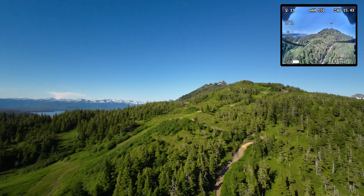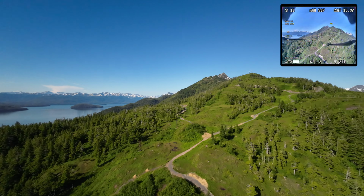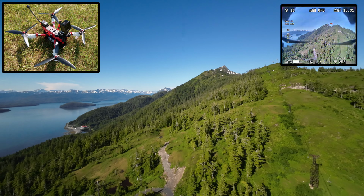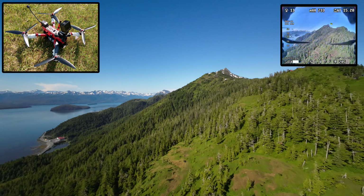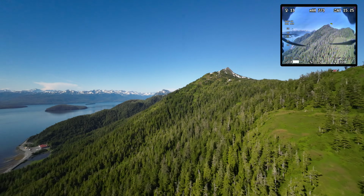I found the lighter props used around 800 milliamp hours more. I actually did a second run another day in case it was due to wind, but I found the same result. I also tried the Gemfan 8x4x3s, and though they were better than the 3.7s, they were not as close to the 4.5s. Then the other two props tested were both 4.5 pitch.